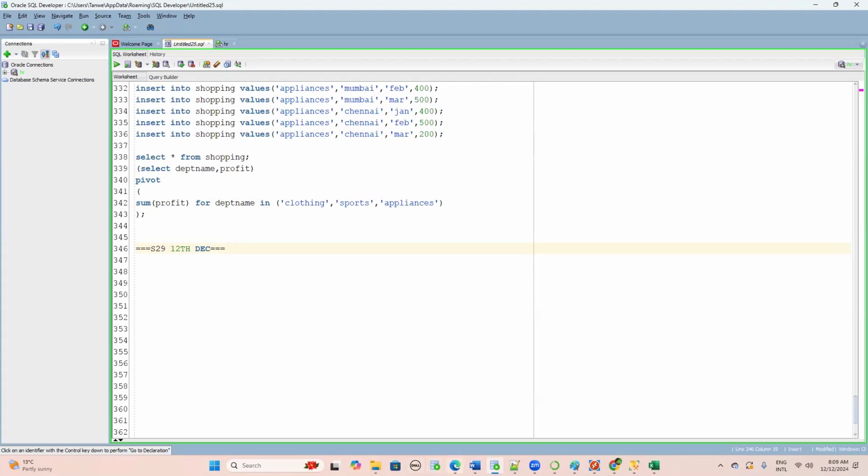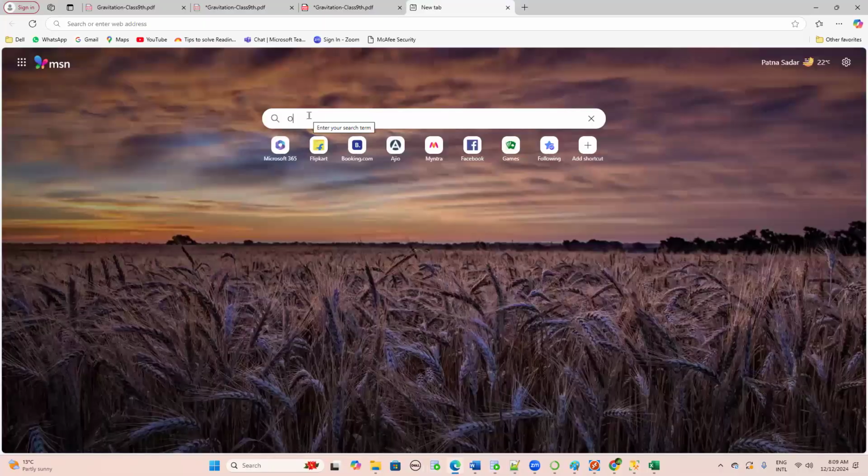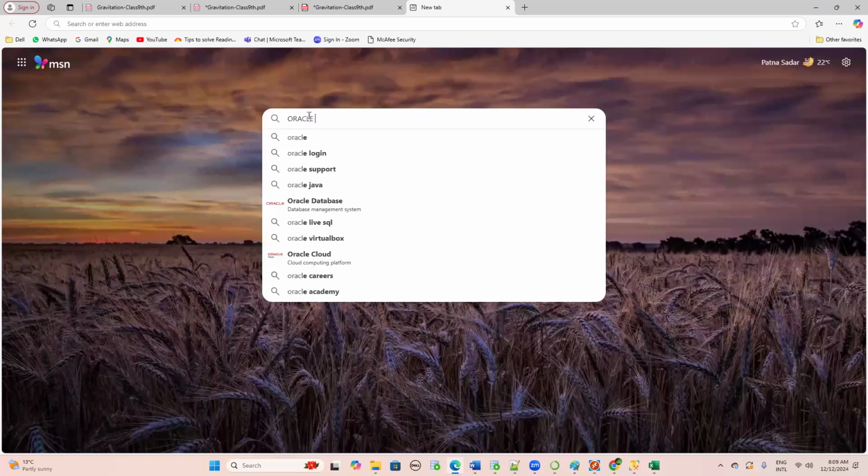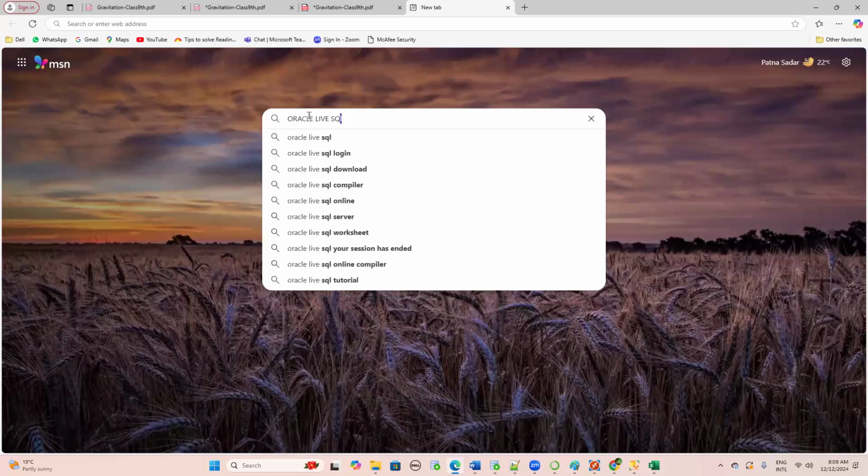Now the question is, how will we practice SQL queries? You are telling us not to download, so how do we practice? Then we have a browser-based Oracle, known as Oracle Live SQL. For this you don't have to download or install anything. Even if you're working on your official laptop, it will work because it will not ask you to download anything. If you are in office and have free time, you can do this.